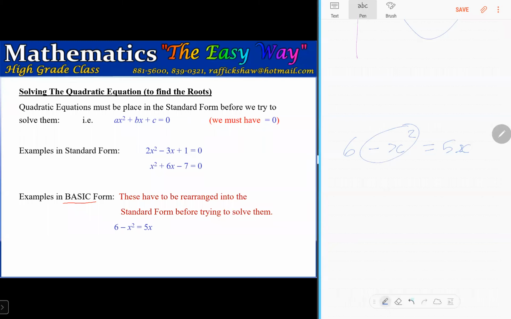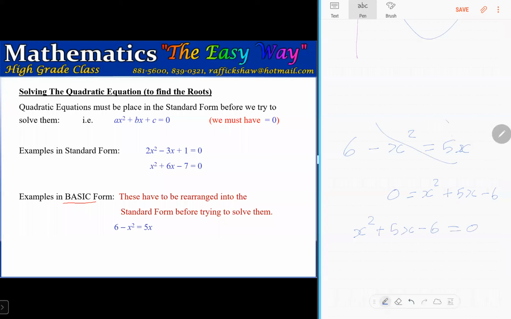So because I want my x squared term to be positive, I'm going to transpose it over to this side. Right? So watch this now. When I carry this over this side, it becomes a positive x squared. I still have the 5x over here. And when I take this 6 over this side, it becomes negative 6. I'm left with 0 equals this, which is the same as saying this equals 0. And that is now my standard quadratic equation.